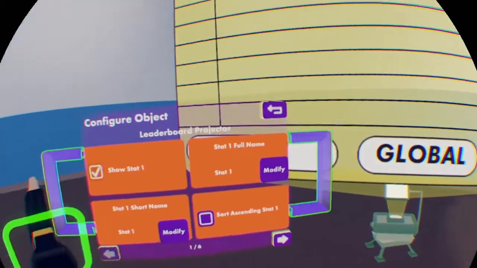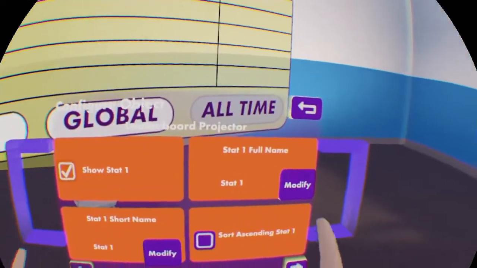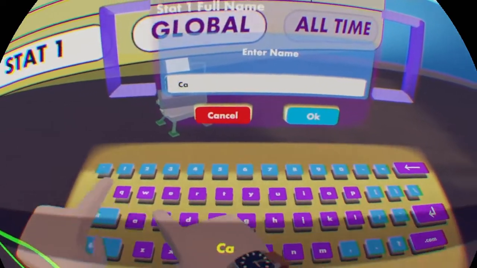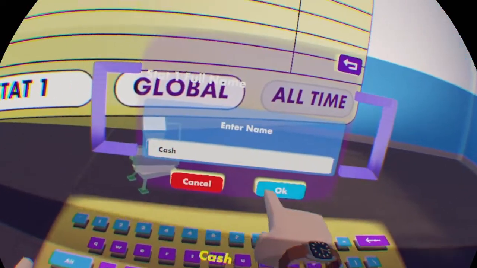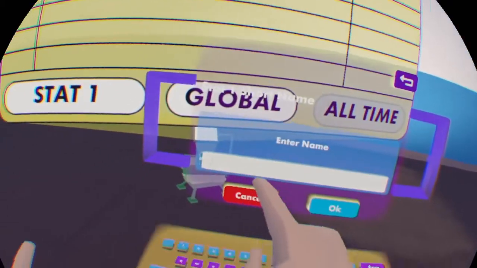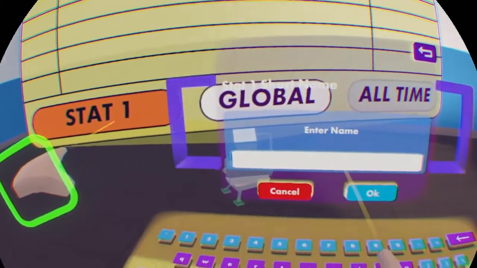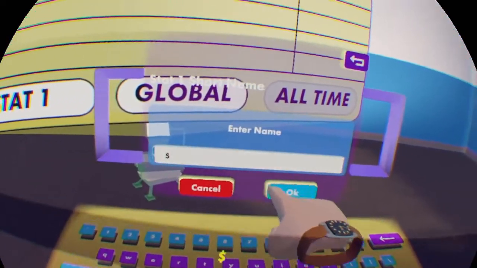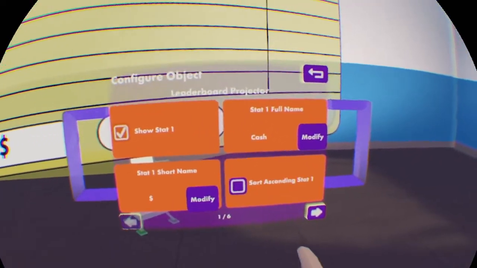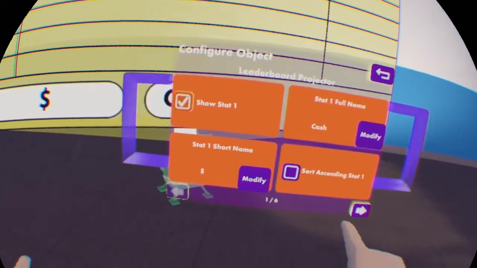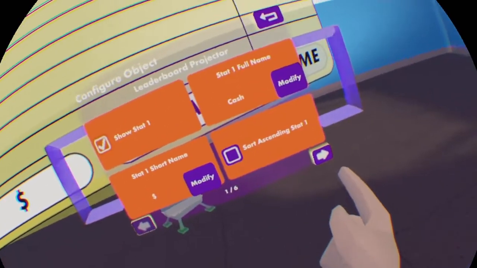And you want to go into your leaderboard projector. Let's have this as cash. And then we'll have the short name. The short name shows up right there. And we're going to have that as a money sign. We don't want the sort ascending stat right, well, unless you want.